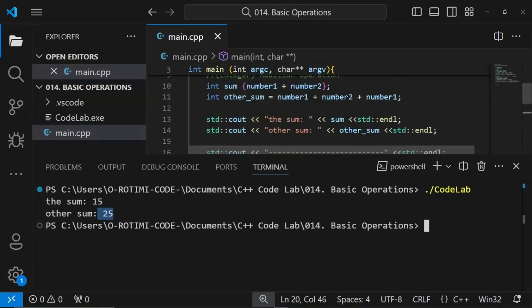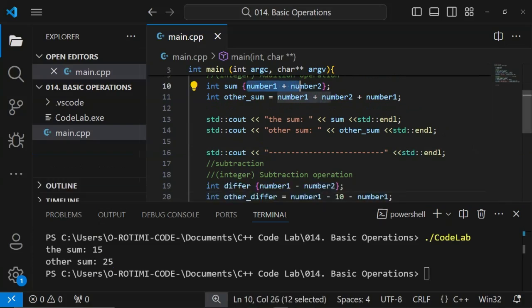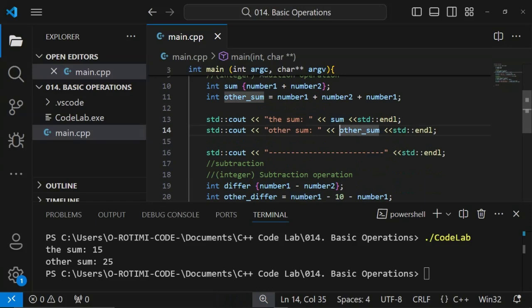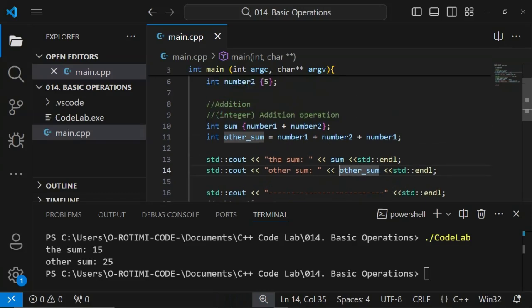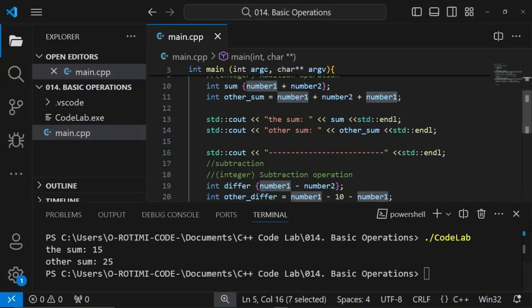That is just what we have inside of our variables. We did the sum of these two values here. The values we have here, 1 and 2, we store in this sum here, and we print the sum. And for the other value, we repeated the value of number 1 again in order to get 25. So that's very easy for us to do in our brain.